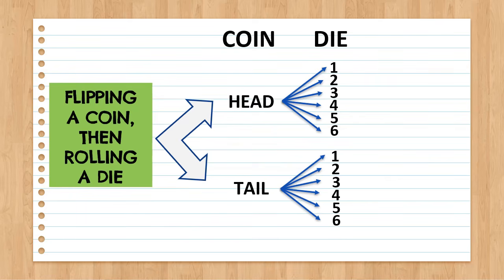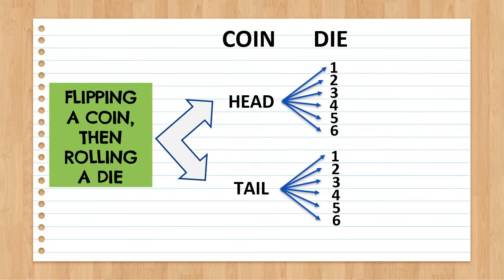The branches that belong to the same phase of the experiment are purposely aligned so that it will be easier to make sense of the diagram. In this figure, you can clearly see the first phase, flipping a coin, forming the first column, and the second phase, rolling a die, forming the second column.